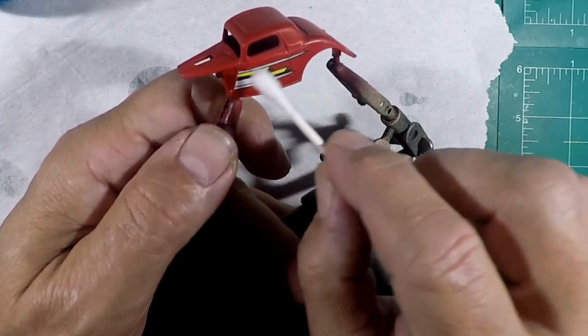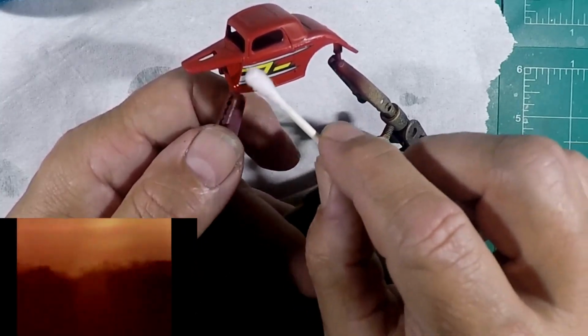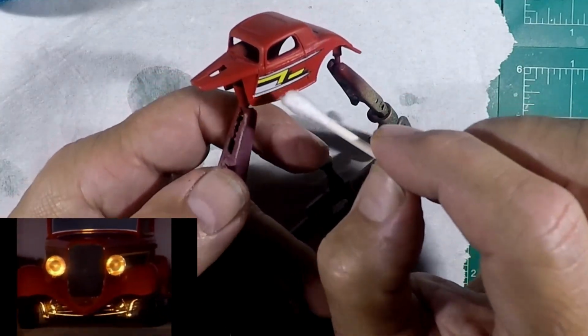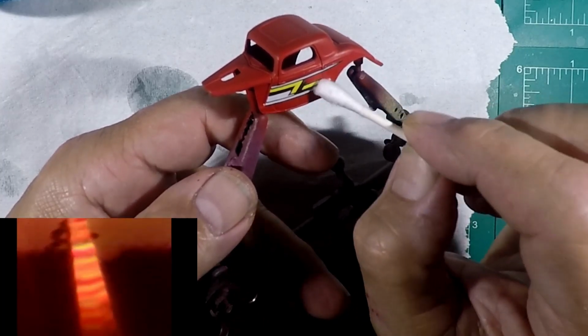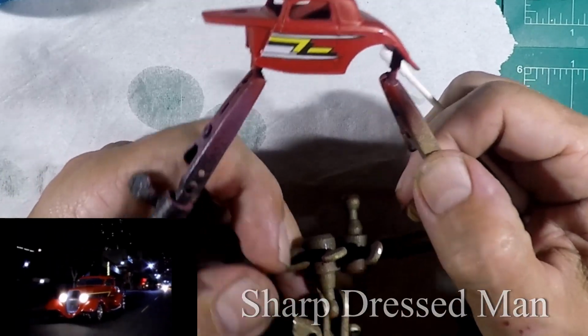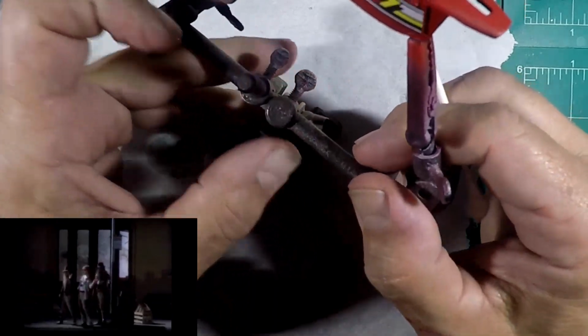And if I can remember, I'll try to insert the video clip of the ZZ Top car in while I'm doing this, just for your enjoyment. It was in a few of their videos. It wasn't in a bunch. It was in a few of them. But the main one you'll remember it from is She's Got Legs. That's where I first saw this car. And I saw it on one of their album covers.